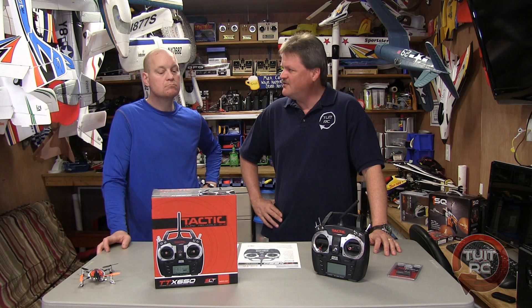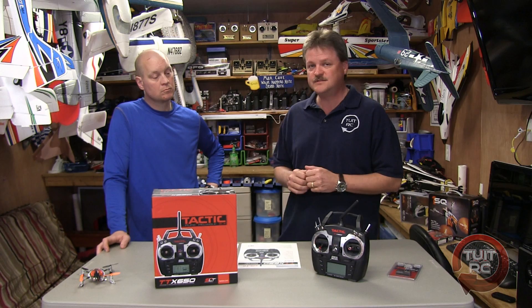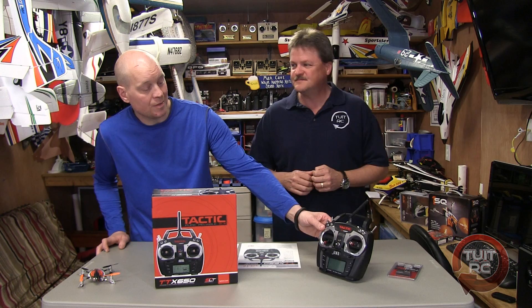What's this radio going to cost? I really don't like to talk about pricing because prices can change over time, but let's just say this is a very affordable radio and for the money you can't beat it right now. I will give a link to this product in my video notes for the Tower Hobbies website so you can go directly to towerhobbies.com and look at the radio and read all the product specs. It should be out mid-March, so we're looking at anytime now.